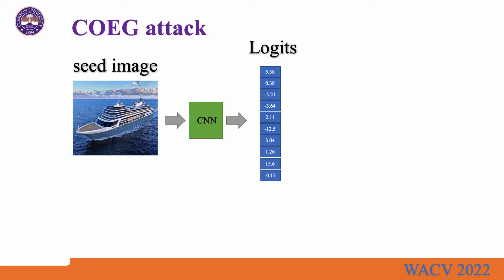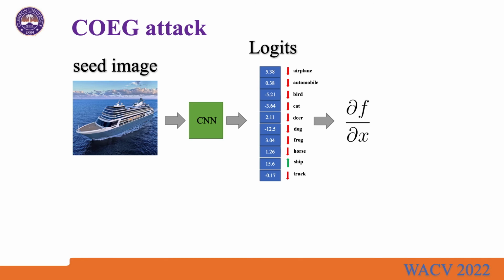To achieve the adversarial goals, we propose a class-oriented algorithm to generate poison data. For the COEG attack, let's take the CIFAR10 dataset as an example. We first pick an arbitrary seed image from any class other than the supplanter class. To generate effective poison samples, we want to retain the feature information associated with the ground truth class and reduce the feature information of other classes by enlarging or dwindling the corresponding logit outputs. Here, we want to decrease the logit value of all other classes and increase the logit value of the ground truth, which is the ship class.